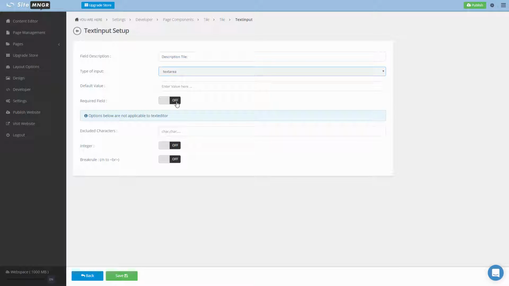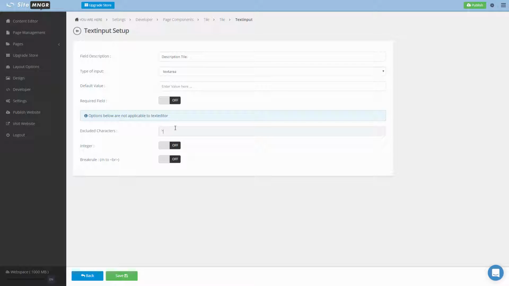Required fields off. The options below here cannot be used for the text editor, they can only be used for the input single line and the text area, but you can exclude characters. For example, if you want somebody to add a title for an element and that's used, for example, between quotes, you don't want them to be able to add the quote character that will mess up your markup.